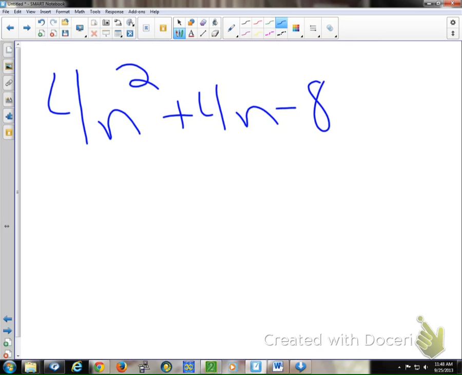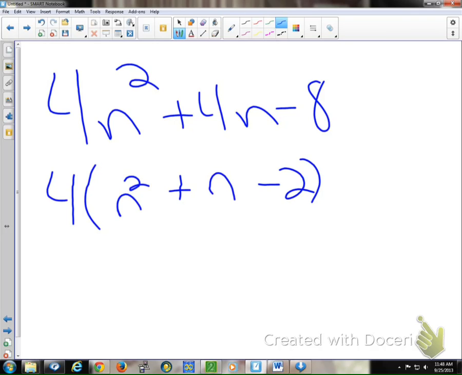4. Very good. If I divide all of these pieces by 4, 4n squared divided by 4 is just n squared, 4n divided by 4 is n, 8 divided by 4 is 2. That still needs to be the first step in all your factoring problems. We took out what was common. We noticed 4 went into all 3 pieces, so we took it out and divided each piece by 4 to get what's left. Then what could you multiply that equals negative 2, and then what could you subtract?